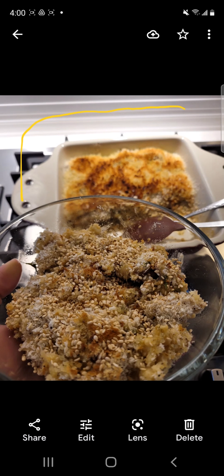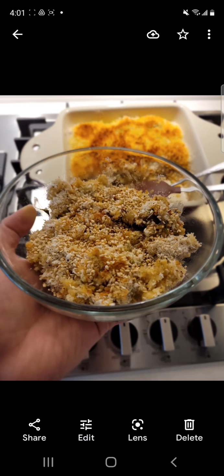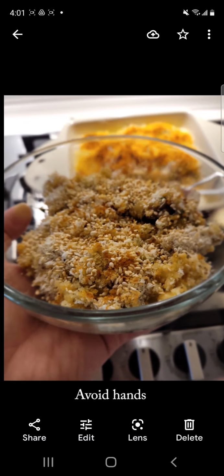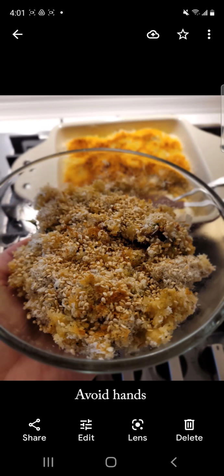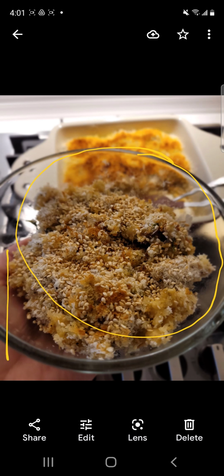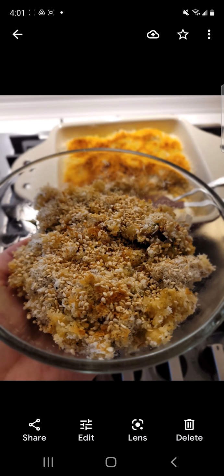You also want to avoid, and it's not a big deal, seeing your hand in the image when you're taking a photo. Same as in this one, you can see a big portion of my hand holding the bowl. It's really not necessary. You want to take an image where you see the plate itself, and you don't really see what it's being placed on. That will help the image look appealing as well.